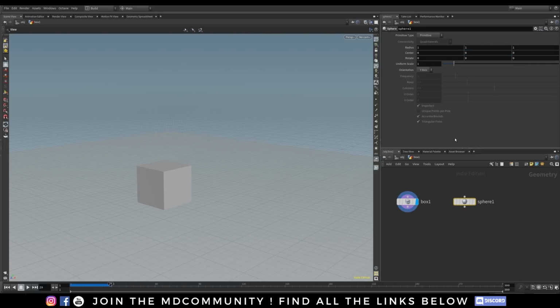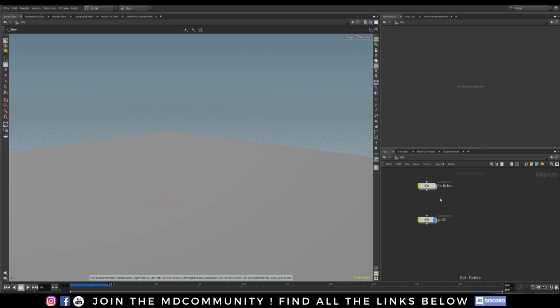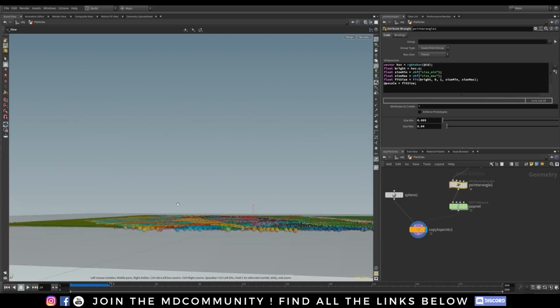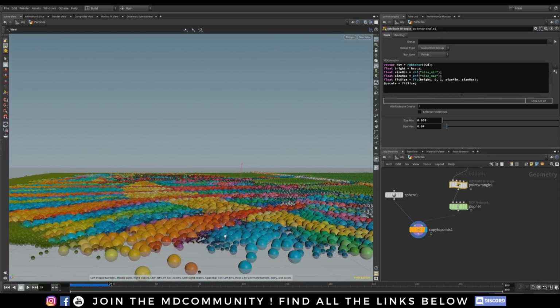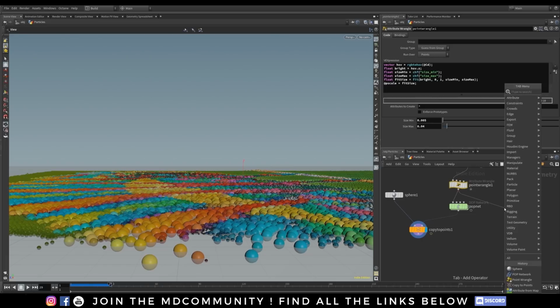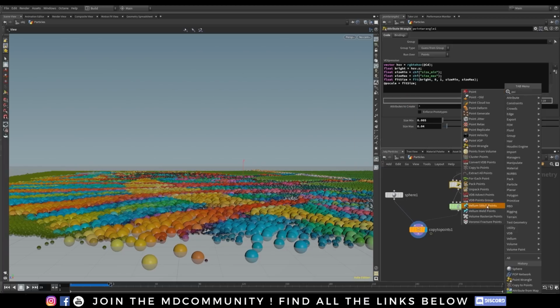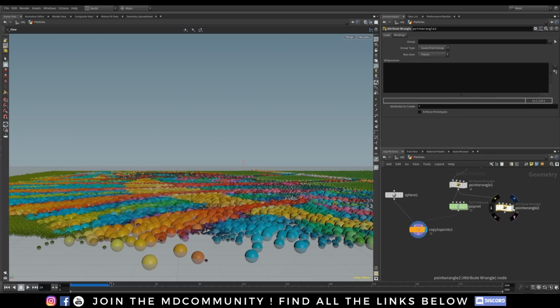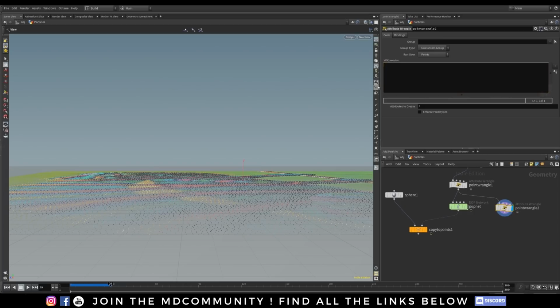We have the scale, and we are going to divide it by 2, right? So let's go up, delete this node because we don't need it. And we are going to get each scale and divide by 2, right? Point triangle. Let's get the point triangle again. And again, get the y position of each point equals, in our case, p scale divided by 2, right? But this is not going to work just now.